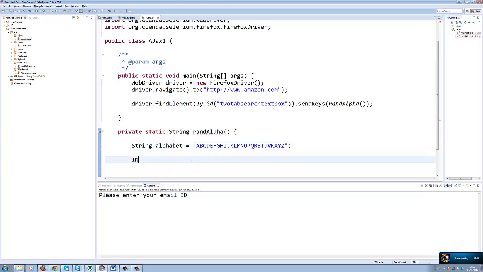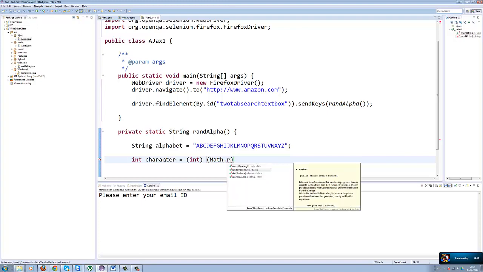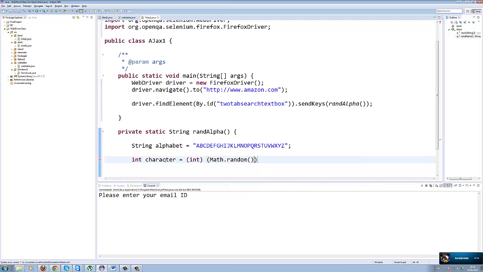Now what I need is any single character from this. So I'll say int character is equal to, this is called casting, don't worry about it, just see the code. Math dot random, these are inbuilt functions in Java, multiplied by, how many alphabets are there? 26.